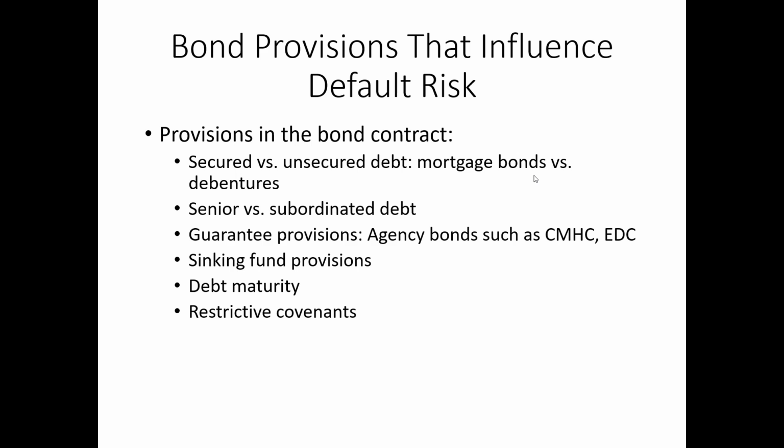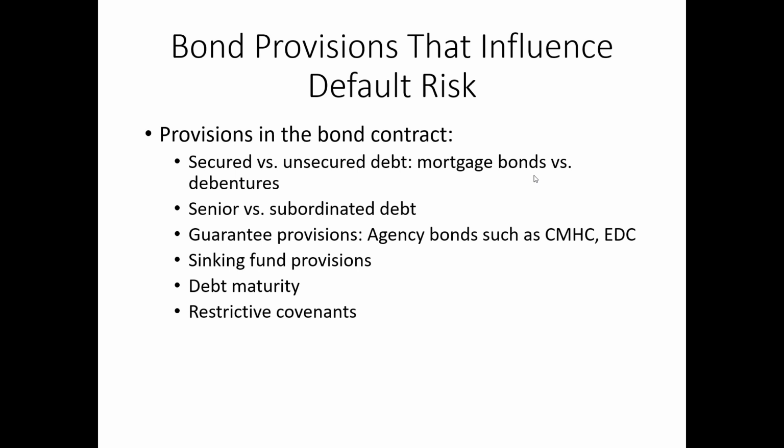So one of the big things is secured debt. Secured means, if I don't pay, you can take that factory over there. So I'm securing this debt, or my promise to pay, based on this hard asset here, and if I don't pay, then you can take over the factory. Essentially a mortgage is like that. You borrow money from the bank and use your house as collateral. So here you just have collateral.